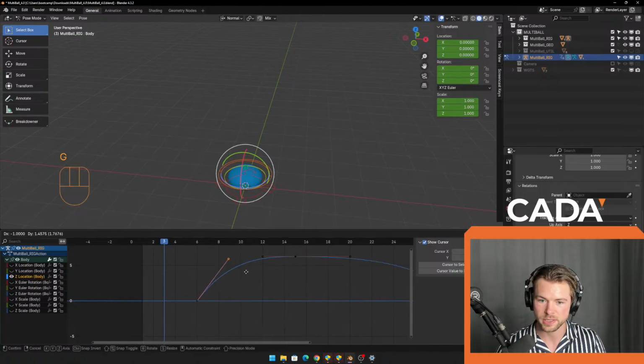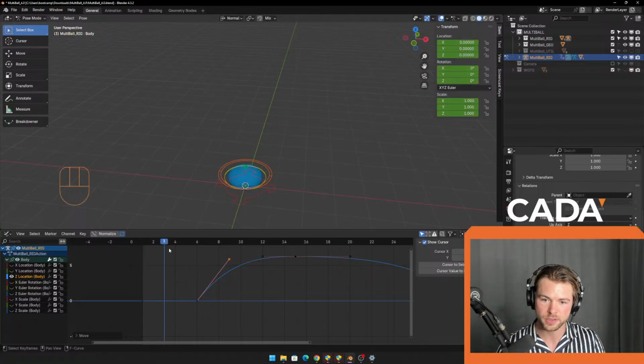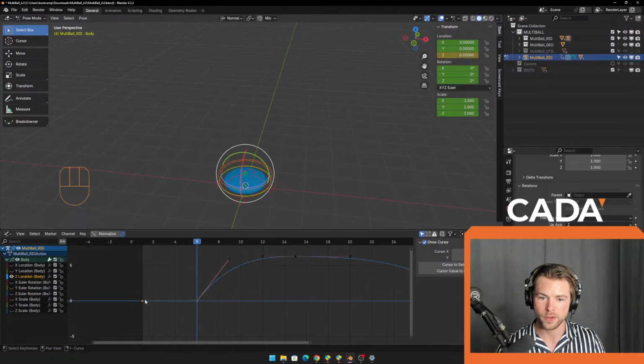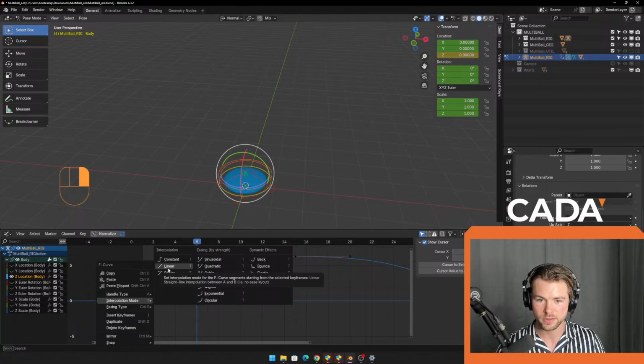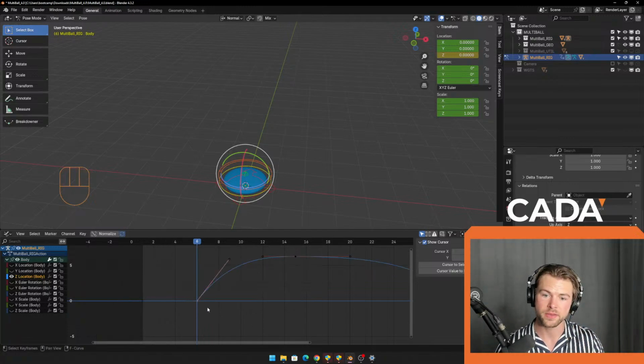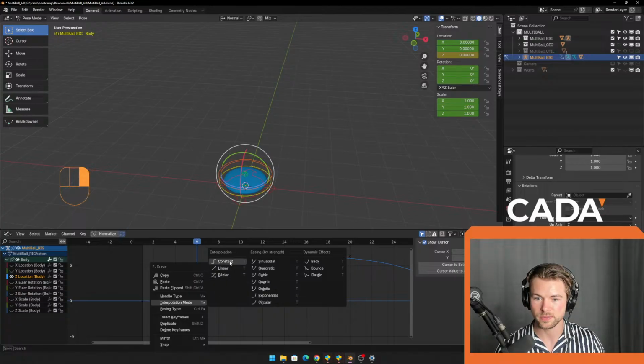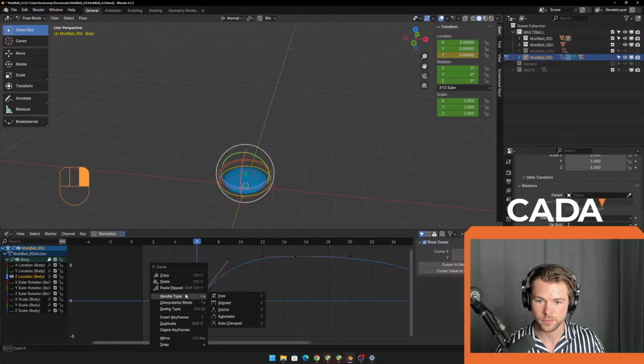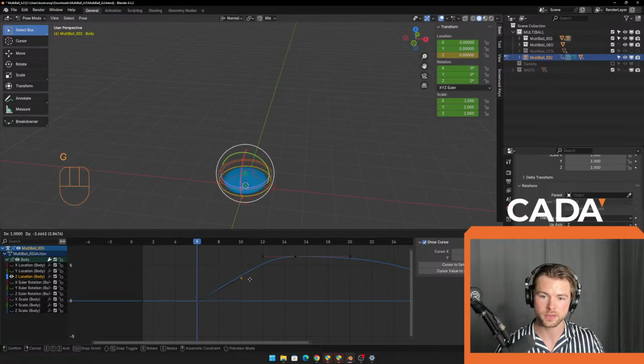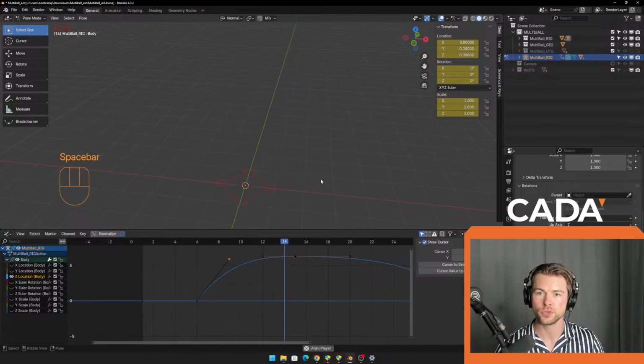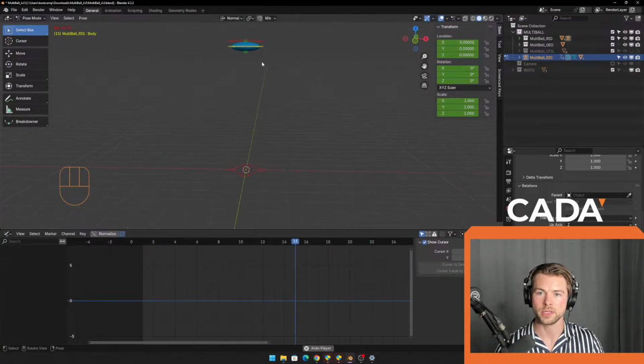We can always change it again like this, because we want it to just hold its position, and then we want it to boom, bounce up. So this one we change to linear because we want it to be flat. The next keyframe we change to Bezier because we want it to move, right? Yes, perfect. You can also set it to free, and then you can do whatever you want with these. I think this is very good though. Let's try and play it. Space. Nice. We got the anticipation.